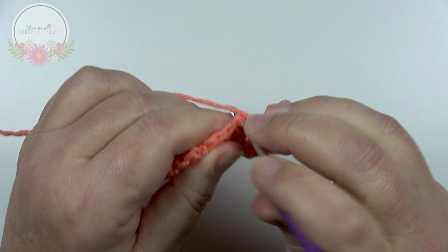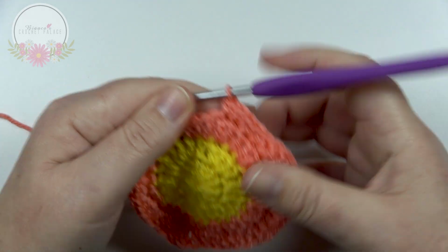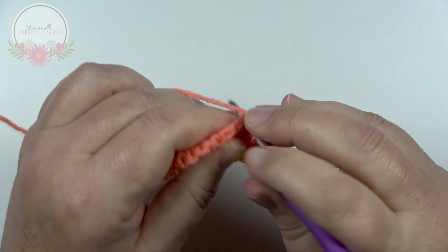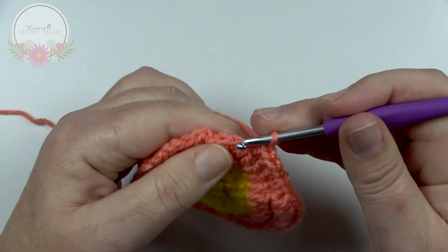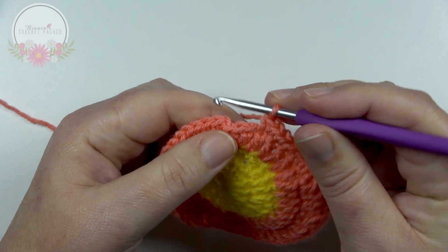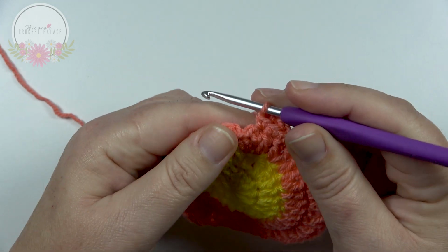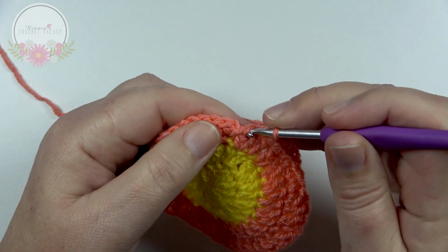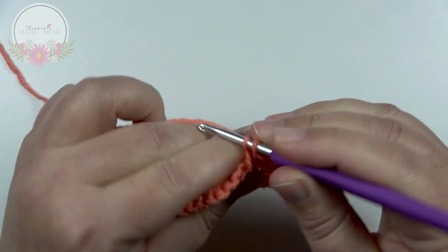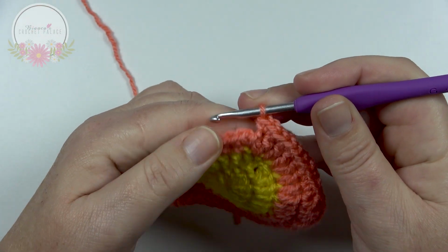In the next stitch, one single crochet. In the next stitch, two single crochets in that same stitch, one and two. Then in the next stitch, only one single crochet. And in the last stitch, make two single crochets in that same stitch, one and two.